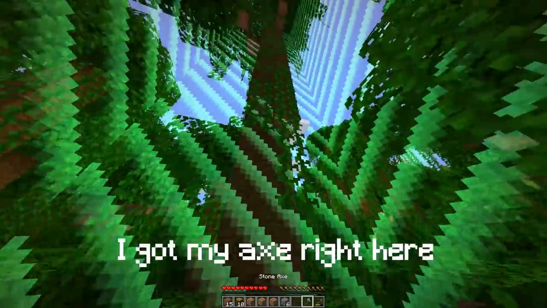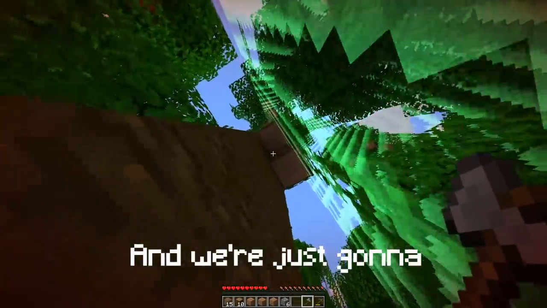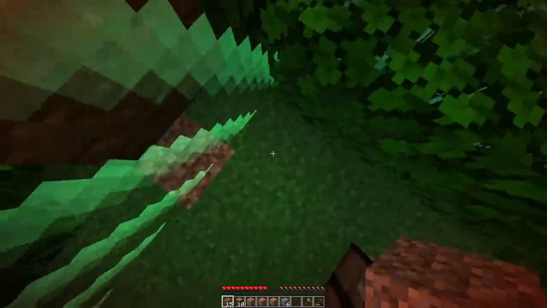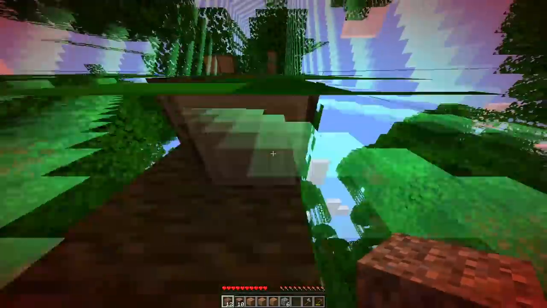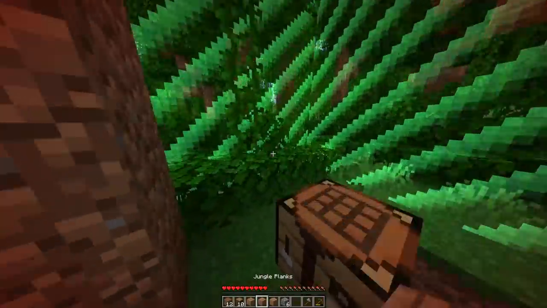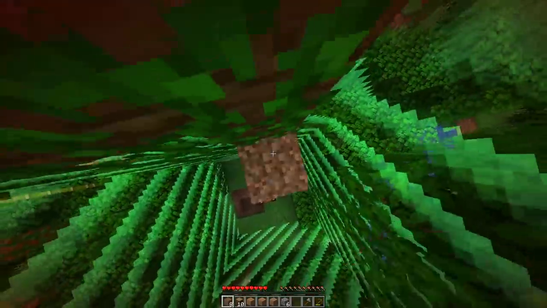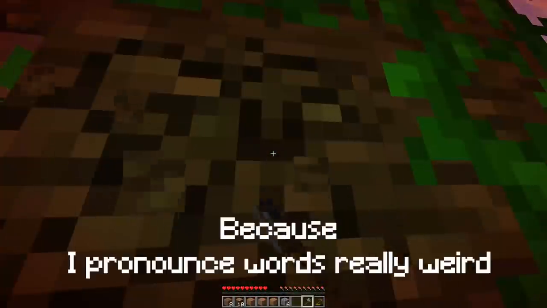So I got my axe right here, and we're just going to chop off this wood. Oh, shit. Oh, and most of you know I'm actually Dutch, and you can hear that. I pronounce words weird.